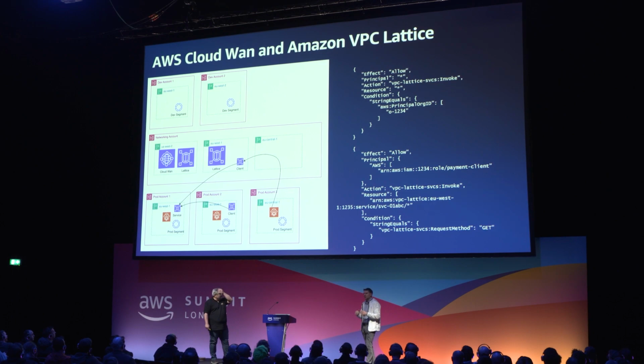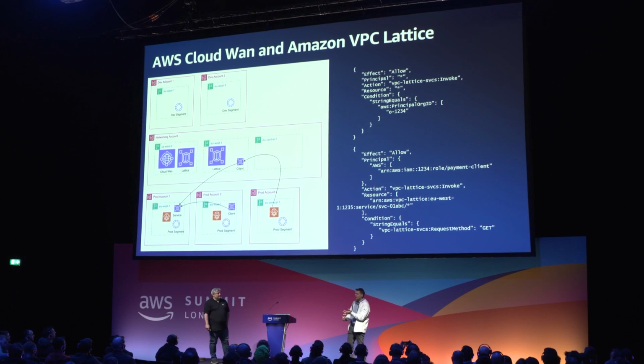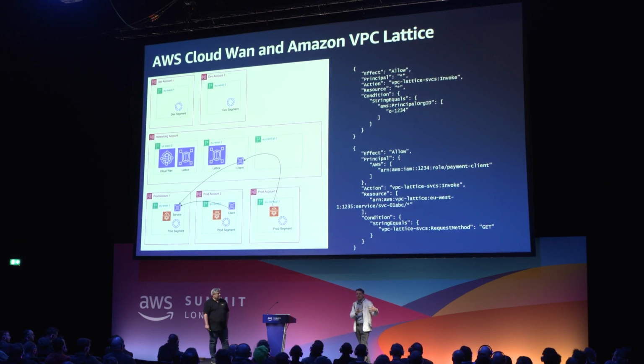So that allows us to no longer care about the IP routing in between. So I don't have to set up a transit gateway. I don't have to set up VPC peering. I don't even have to set up Cloud WAN. I can allow connectivity between my client, which could be Fargate, Lambda, any other modern cloud-native technologies, some cloud-naive if you really insist, to be able to connect to my servers without worrying about networking.